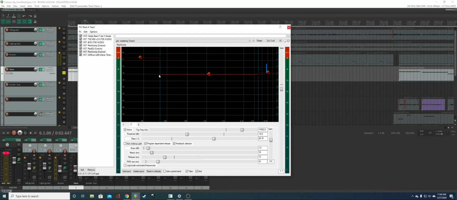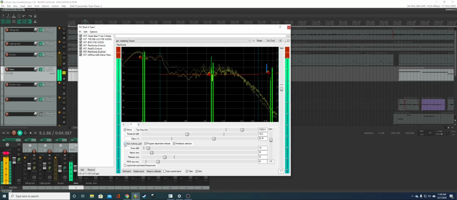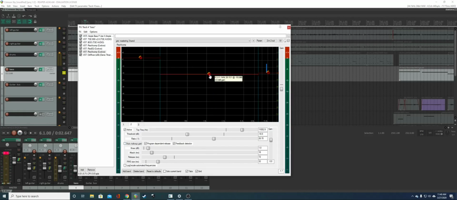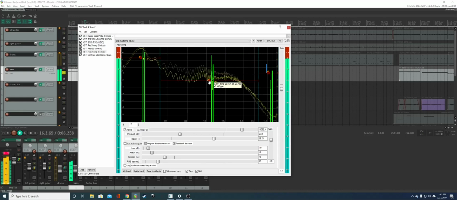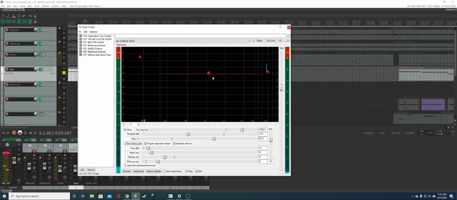We're stretching from 275, from the top part of the bass cutoff, to about 10 kilohertz, okay? This is a huge band, but it's necessary. We're going for a very high ratio here. Keep your bass very compressed for the tight sound and aggressiveness. Now this is going to cut down on all those annoying frequencies, and once again, we're cutting off the auto makeup gain. So let's move this around and see what happens. I figured out that minus 18 decibels is where I like to sit with this one.